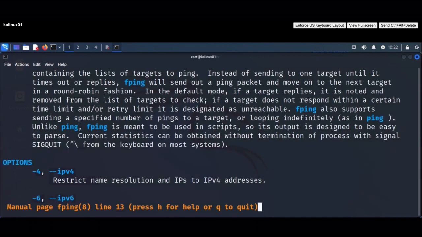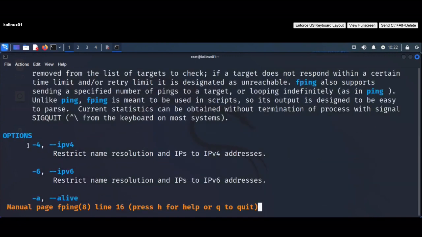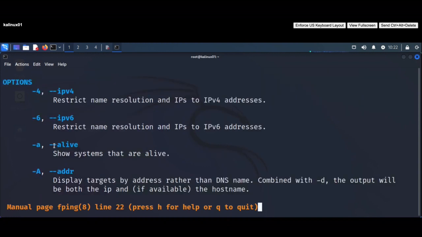There are options you may use. -4 restricts name resolution to IPv4 and -6 to IPv6, and -a, as we said, shows whether the hosts are alive. Capital -A displays the targets by addresses rather than DNS names.